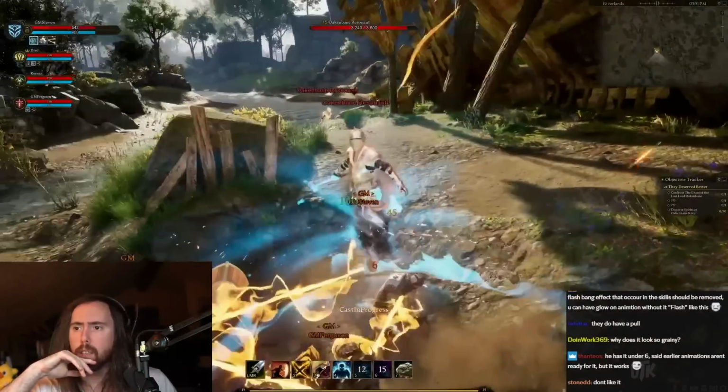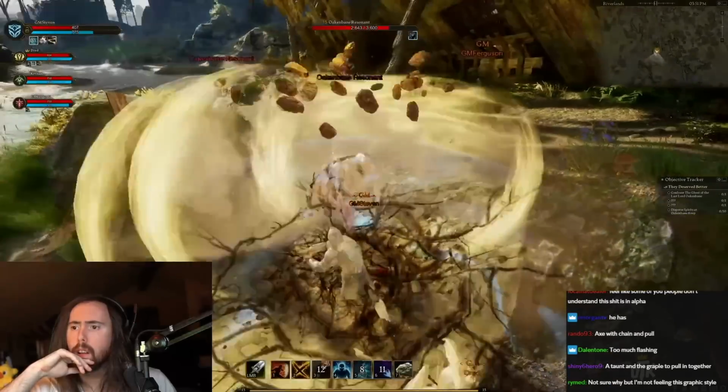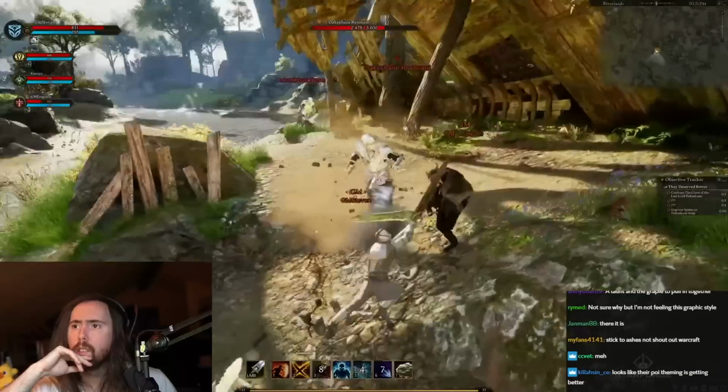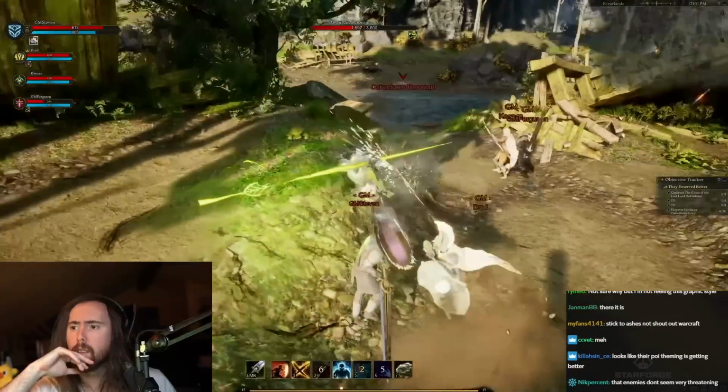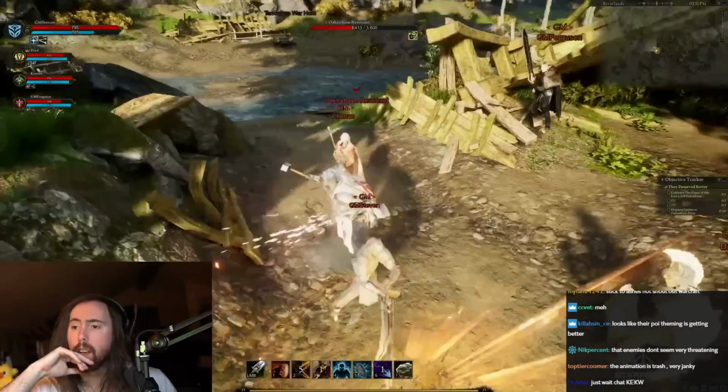Yeah, this seems like it's a lot harder. These are like the elites. Yeah, these guys are more tuned towards that group. Now, this is intended for a full group. Of course, we are a party of 4. I am losing a bit of aggro on this guy. There we go, got him back.